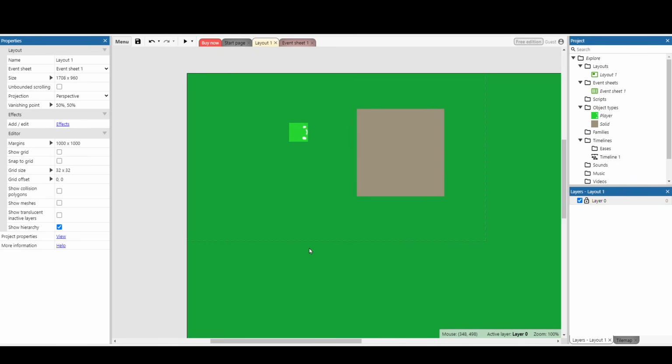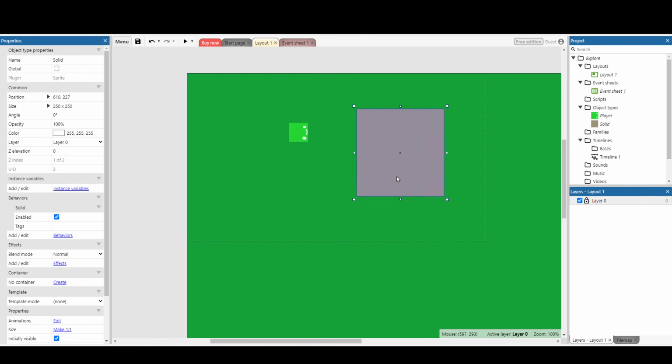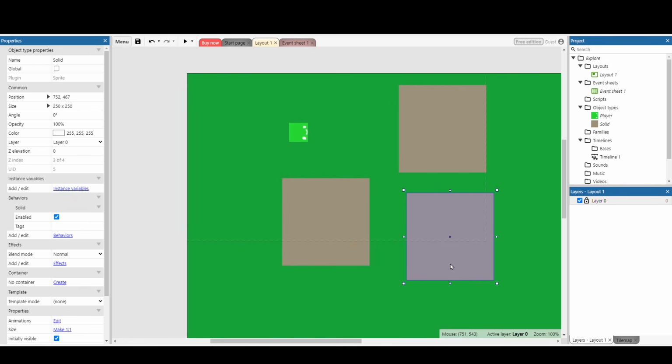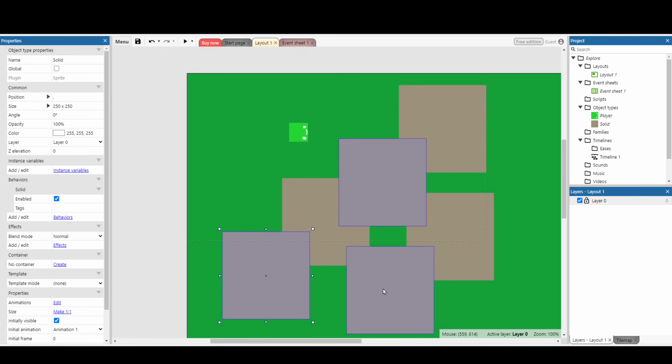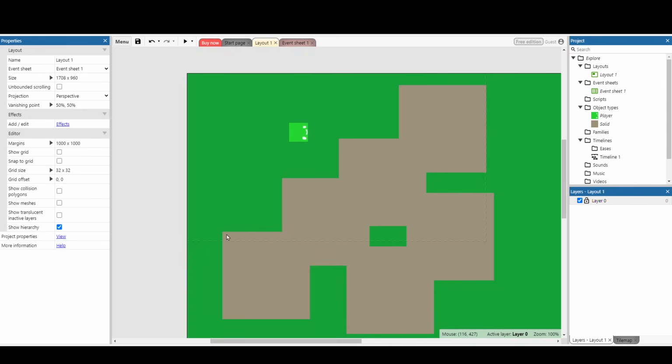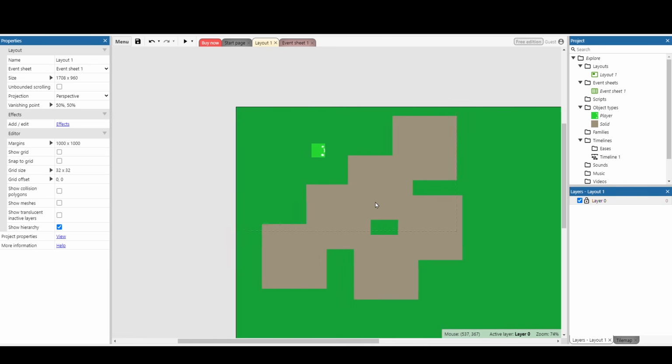All right, next let's go ahead and build some of the world. So we can select our solid object here, hold Control and drag. And look at that. It'll go ahead and make a copy for you. So hold Control and drag. You can hold Control and select many of them, and then hold Control and drag. Look at that, we got tons of them. So let's make a world for our player to explore. I'm going to hold Control again and scroll my mouse wheel, and this will allow me to zoom out.